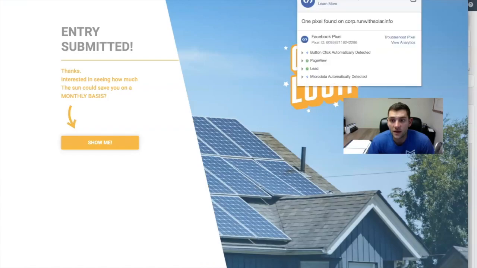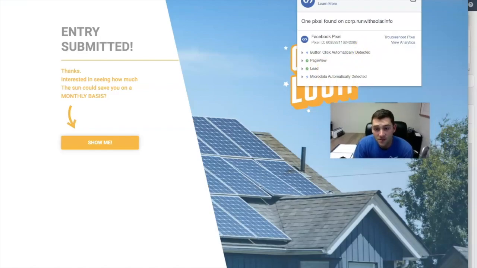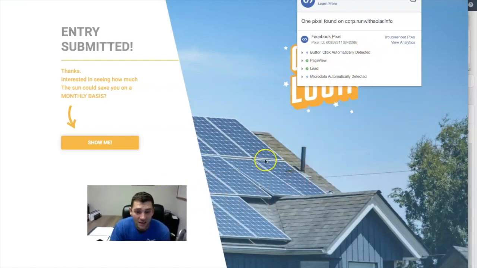Right here, you see what happens? It now shows lead. So what Facebook now knows, because this little pixel code, which I'm going to show you how to set up, is on here, is that that person, John, just turned into a lead. Boom. That's what you want to pay Facebook for: leads of people who are opting in through your funnel like that. If you don't have your pixel set up, you're not going to be able to collect this data.